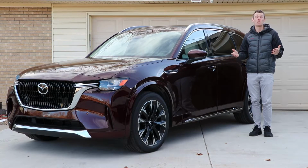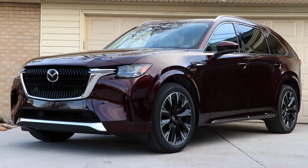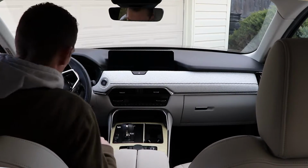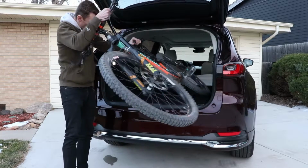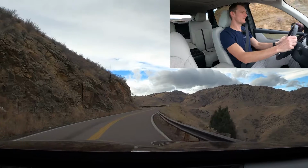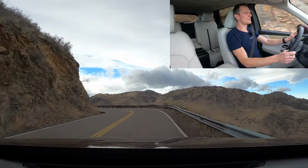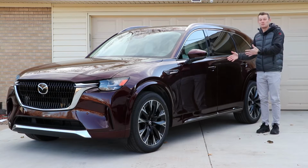So today we're going to find out whether all that work was actually worth it by taking a look outside and inside. I'm going to show you some of the features and technology in this vehicle. We're going to try to cram a bike in the back to see how usable or not this three-row SUV actually is. And then, most importantly, we're going to take it out on the road to see what it's like to drive. Starting first with the exterior, because how can you not with this thing?